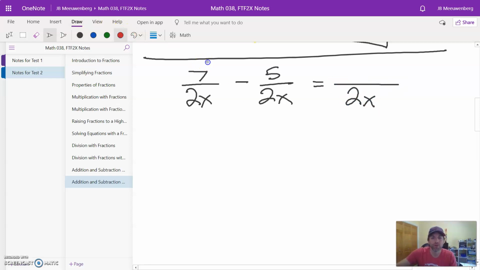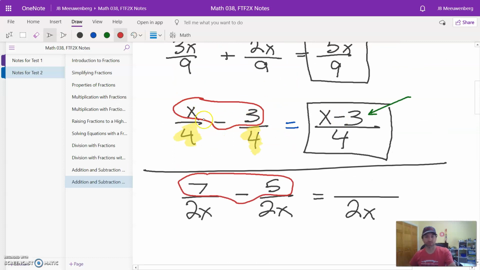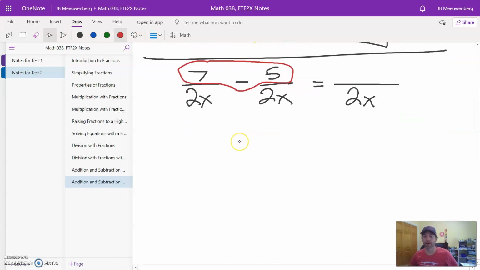And what do we have to do? We have to do the top. Now, unlike the previous problem, where they were different terms, they were not like terms, 7 and 5 are just numbers. 7 minus 5 is 2. So I can write that as 2. However, this one can be simplified. Pause it and see if you can simplify it properly if you haven't done so yet. So I think about removing common factors. I see a 2 and I see a 2. This 2 is times x.